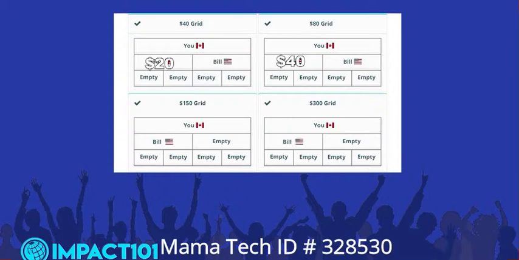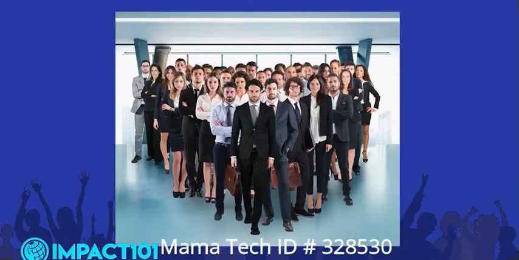Now Bill comes in. He does what you did. He starts with the first 4 donation grids, so he lands in all of your grids and sends you 4 donations. Jack comes in with the $40, $80, and $150 grids. He lands in those grids and sends you 3 donations. This is the power of having multiple grids working for you and generating donations for you. Imagine how powerful that's going to be when you work your way up to being in all 8 donation grids, and they're all generating donations for you at the same time.